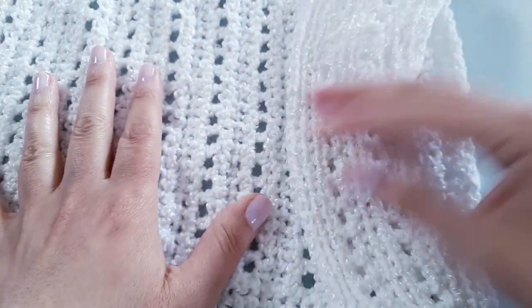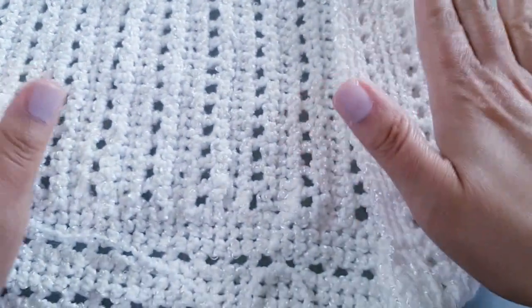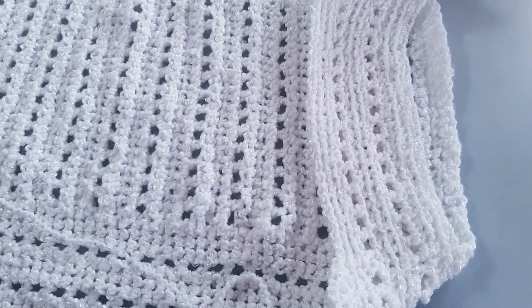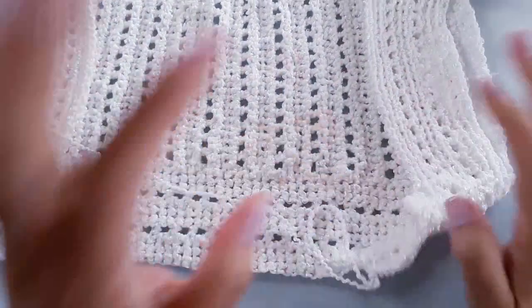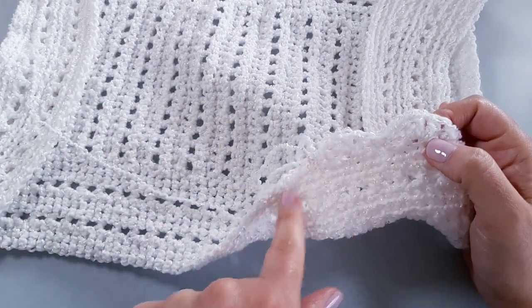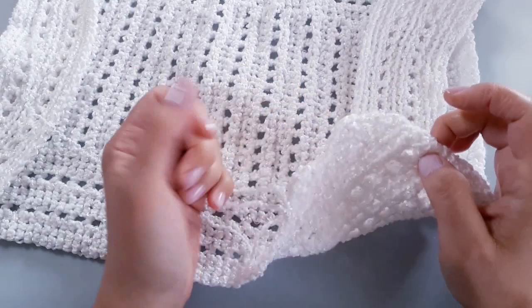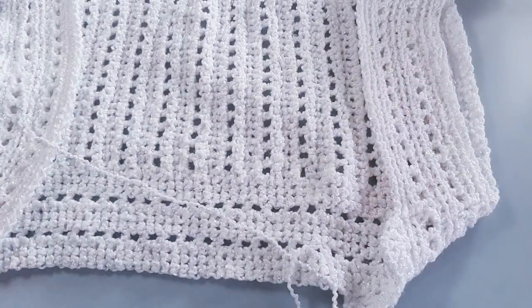And then you will repeat that on the inside edges of the sleeves if you wish. I plan on doing that. It is completely up to you and the bride that you're making it for. But anyway, I'm getting a little bit ahead of myself because I'm getting excited. So go ahead and do your scalloped edging, and I'll meet back up with you when you are ready to join your round, and I'll take you through the finishing round.